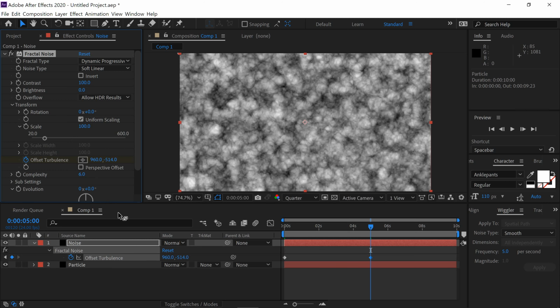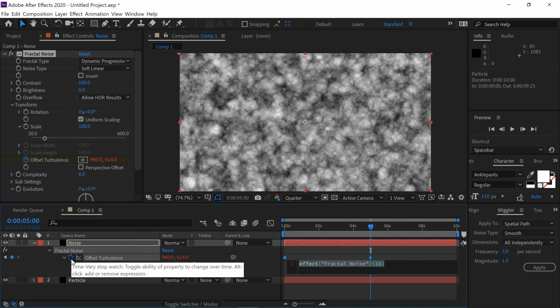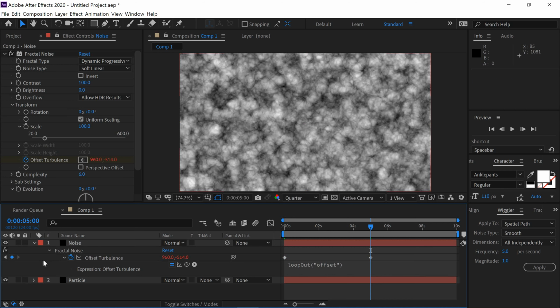Then we'll hit U to bring up the keyframes we've just created. We'll Alt-click on the stopwatch and enter loopOut, with a capital O, open paren, open quote, offset, close quote, close paren, and click out. Now let's see what we've got.